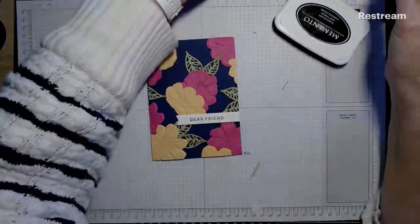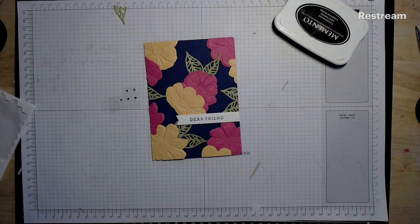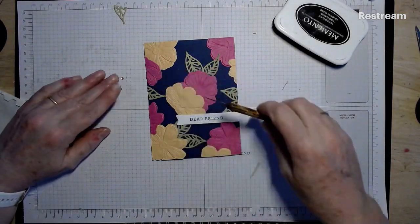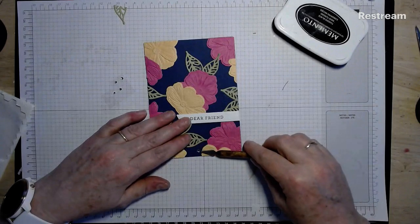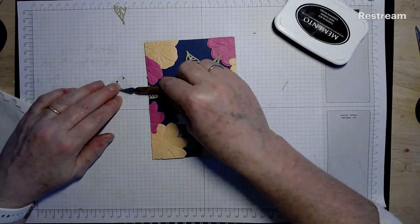Oh, I know, we forgot something. You've got rhinestones. Again, you've got 5 rhinestones, a few more than my usual. I must have been getting generous. Just grab those and pop them, find a nice little nook that looks like it needs some bling.